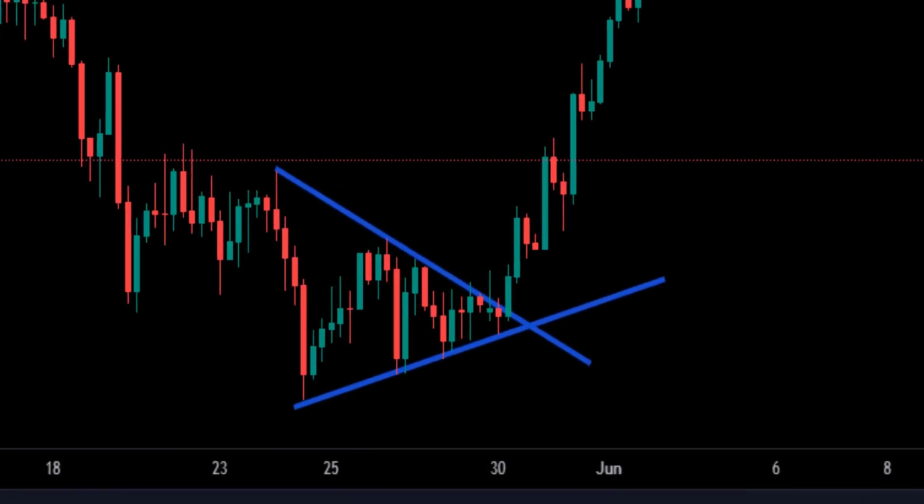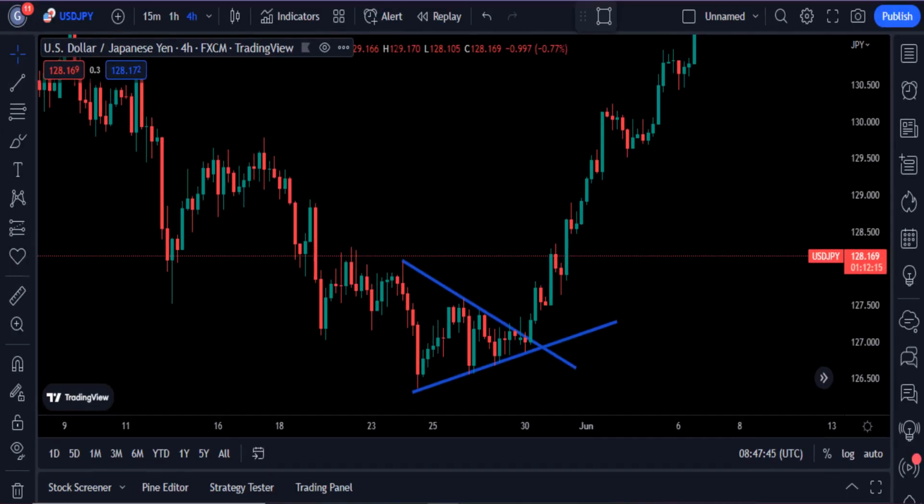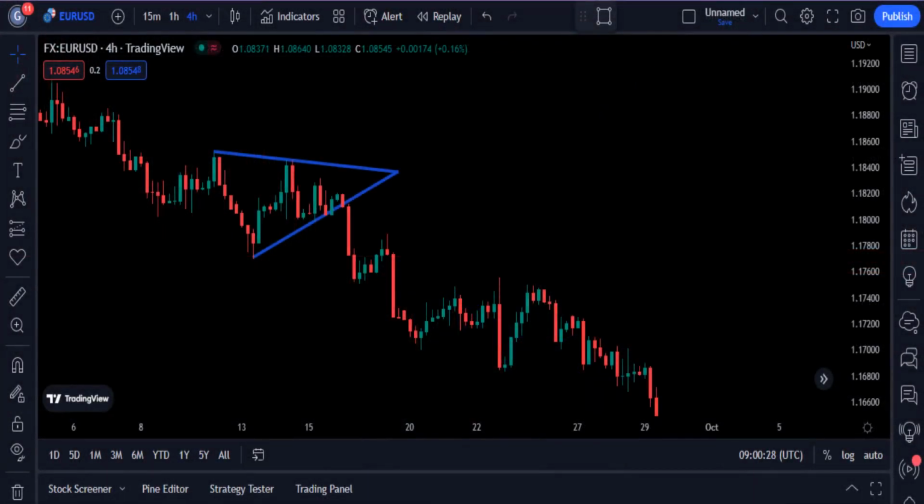The chart you can see on the screen has 4 touch points, but the price is too close to the apex before we get a breakout, and this is one of the things that nullify the setup. Although there are other things that nullify the setup, one of the most important is that the price filled it completely. It is important that you train your eyes to spot triangles in the market, and one way to achieve that is by looking for these patterns on the chart even when you are not trading.